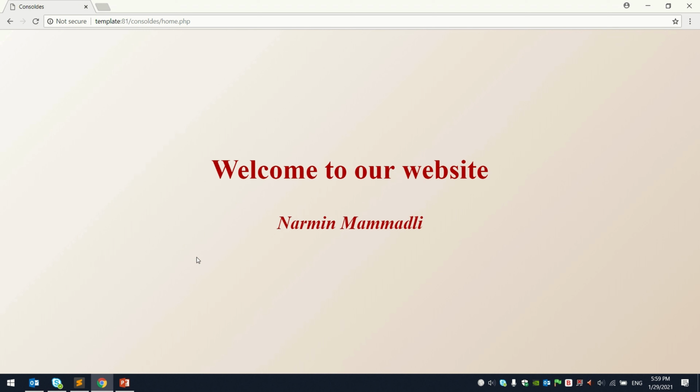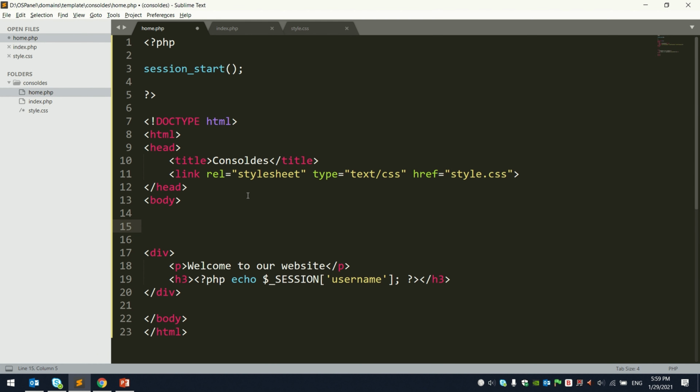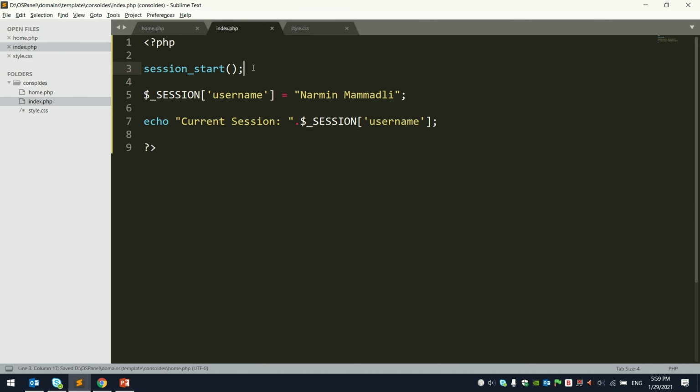Let's do some cool things. We create a session with the browser using an HTML form. Firstly, we put a link to our home page for easily going to the create session page, and I called this link with the same name. Let's go to the index page to write some code.